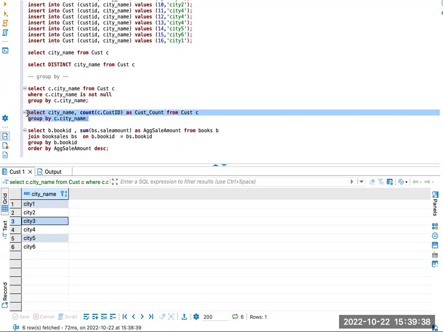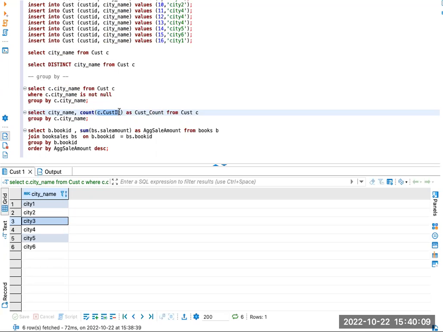So in that case, you select the column name on which you want to aggregate. Obviously, you've been asked to get the count of customers belonging to a specific city, right? So hence you're aggregating on the city name, and now you're counting the customers that are residing in a city, right? So you will be using the aggregate function called count, and you count on what column, right?